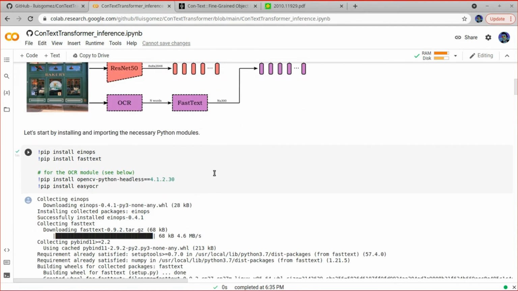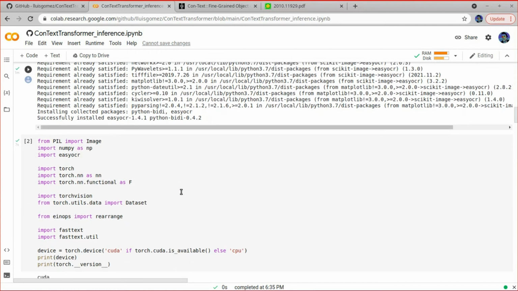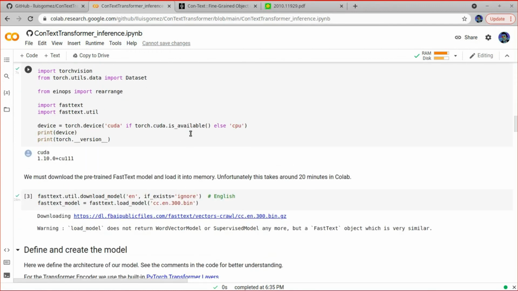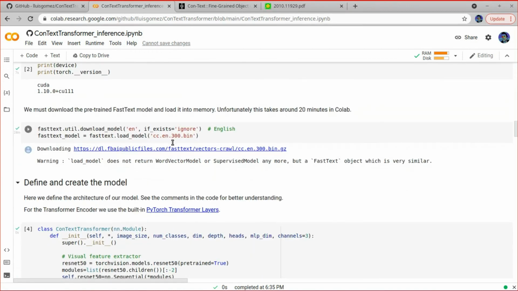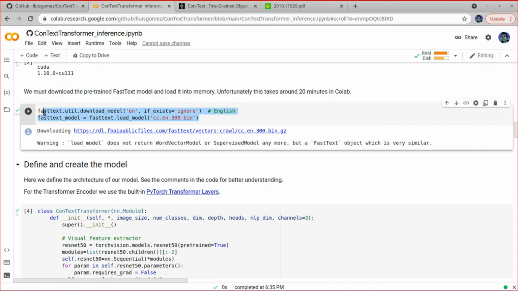So the next thing is to take a look at the code directly. Okay, first we have here some imports, but nothing really important. And the next thing we do in this cell is to load the fasttext model. And this is actually the part that takes a lot of time in Colab.